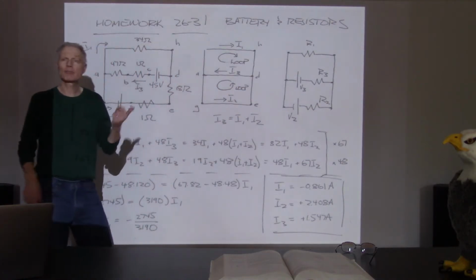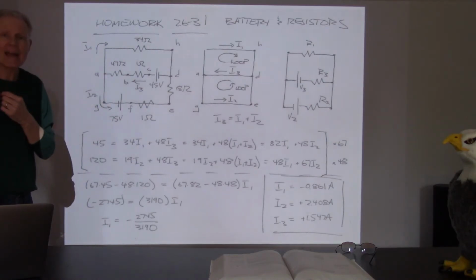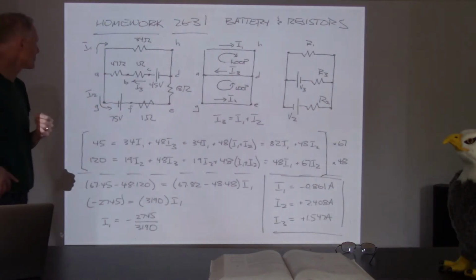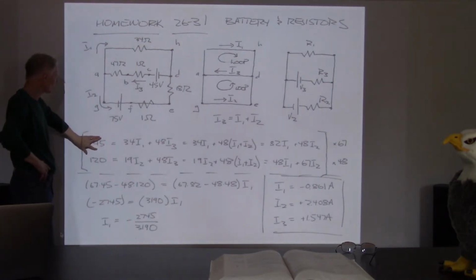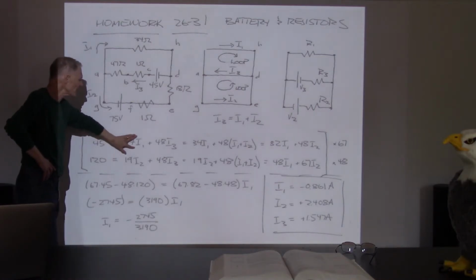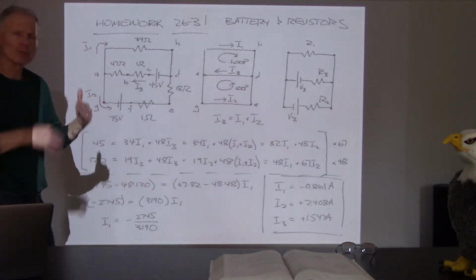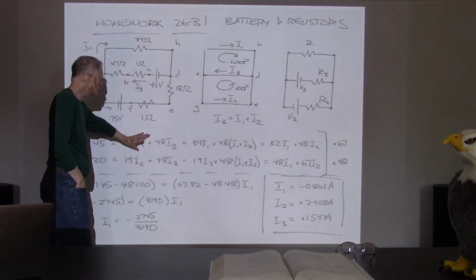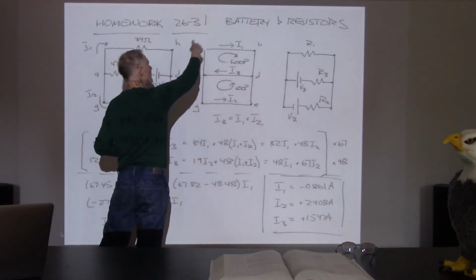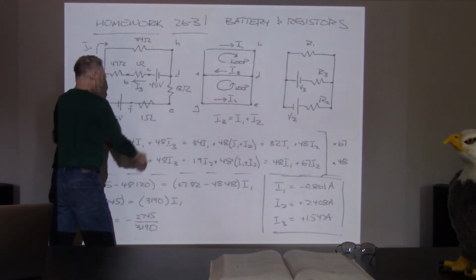And what I'm going to do is follow the directions that they gave me in the problem, and just stick with the convention that they have set up. So in a loop equation, what we can do is look at all the voltage boosts and set those equal to all the voltage drops. So write that down: voltage boosts in a circuit will equal all the voltage drops. And as long as I'm following the current direction, all the resistors will be voltage drops.